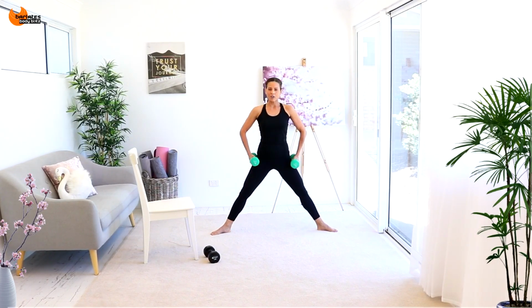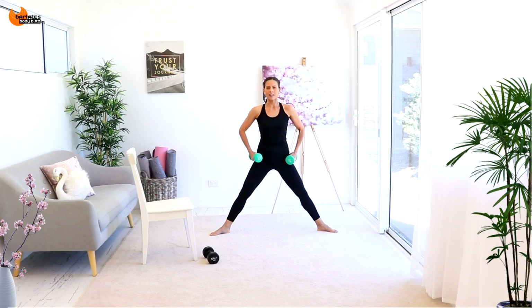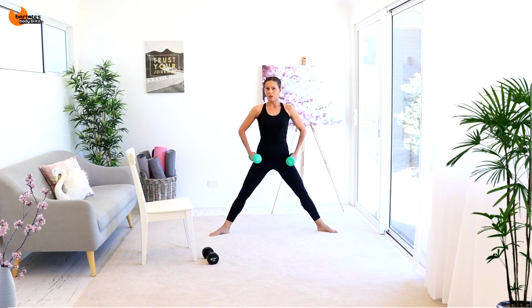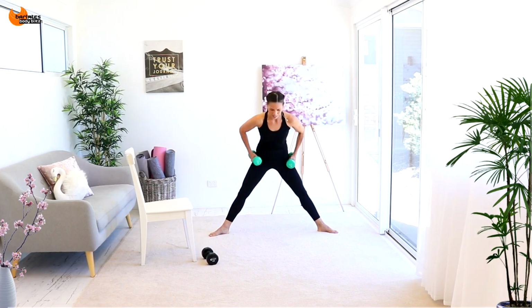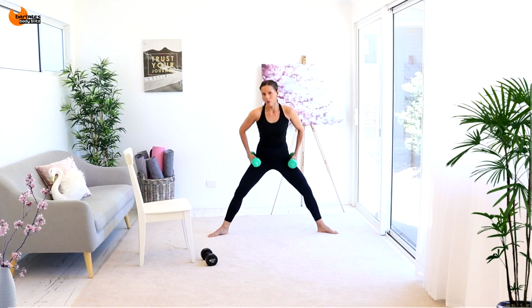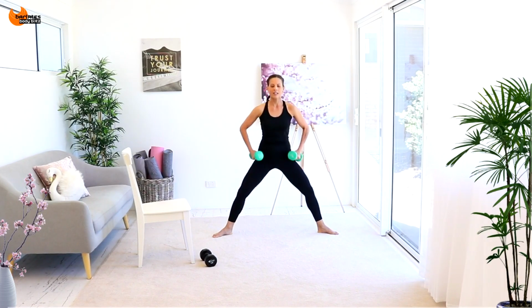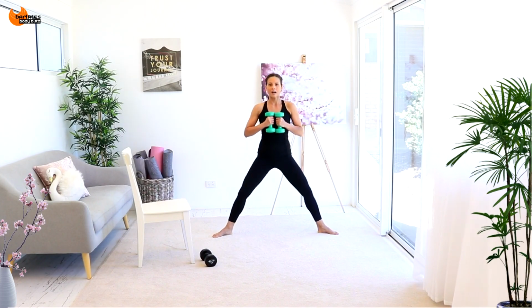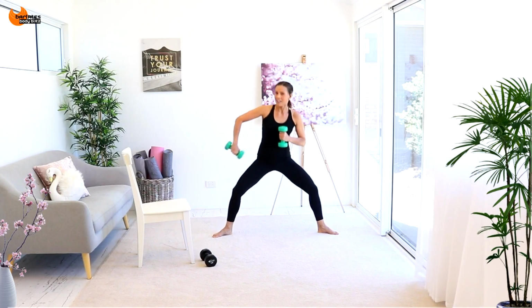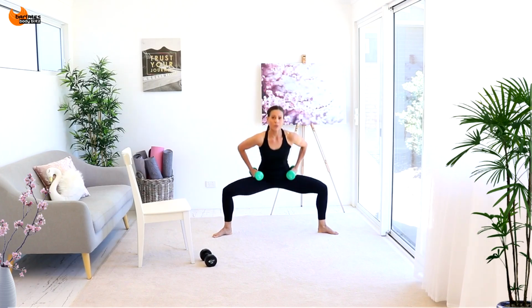If you're finding it very difficult to get down and up in a straight line like this, with your back quite flat, then hinge forward slightly, lean your chest forward slightly, and you might be able to get lower that way. A few more like this, then we're gonna start holding our weights in the center and we're gonna extend the arm. Now, let's keep going with the singles.